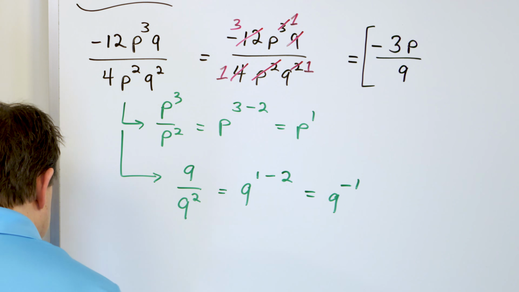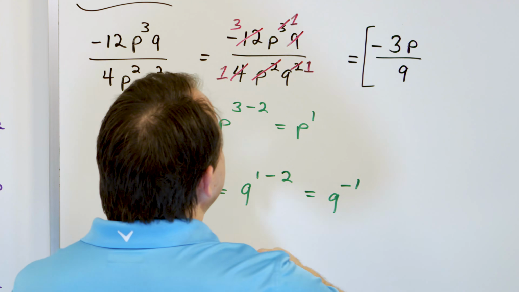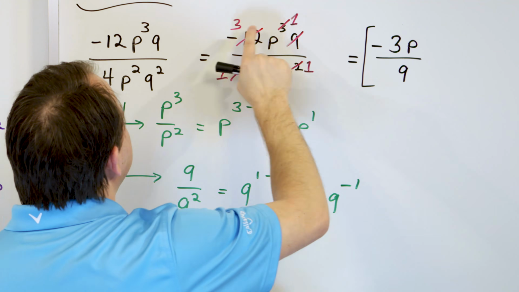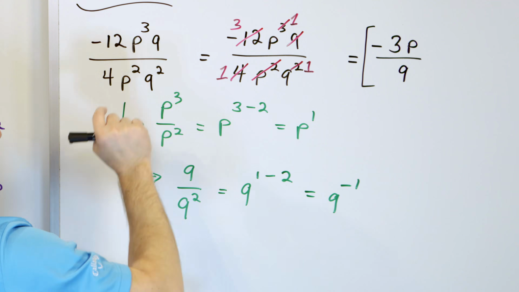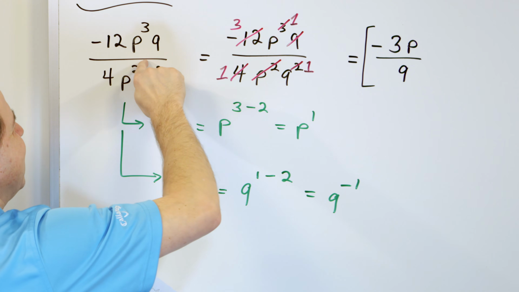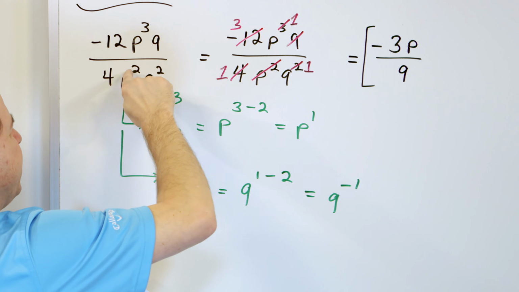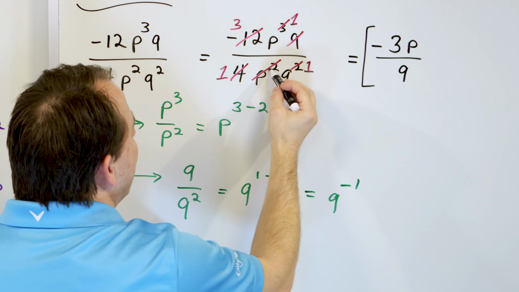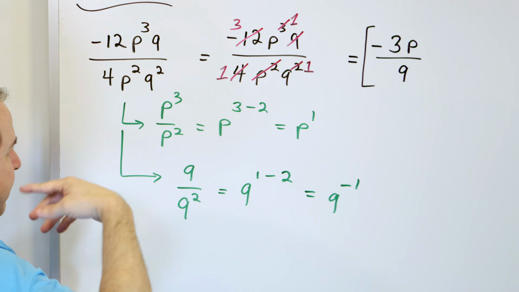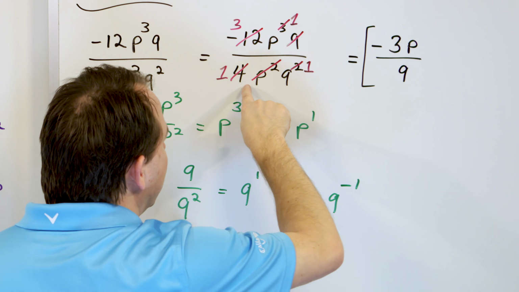The only other thing I'll say before we continue solving these problems is notice that we had p cubed and we had p squared. So we have 2 p's and 3 p's. When I said we can cancel both of the p's on the bottom, notice that I drew the strike through the 2 and also through the p. That tells me when I go to my next step that I've killed all of it down here.